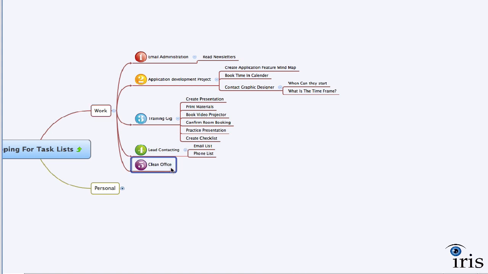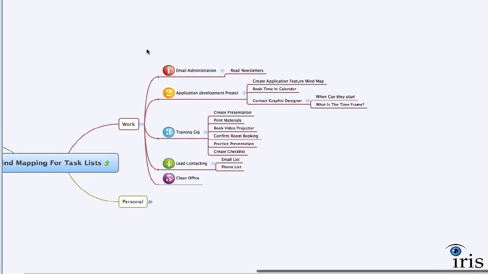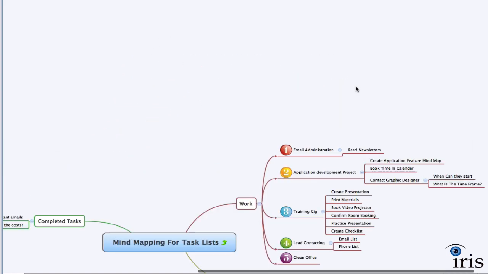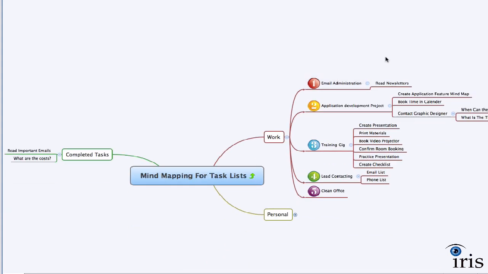So clean office, you don't have to put clean desk and clean floor in there, but if you add a realistic everyday person, working busy person's task list in here and you chunk down all the tasks, this mind map will probably be pretty elaborate, but you can see how you can feel a lot more accomplished, and you'll feel that the things that you're doing are more manageable if you can break them down into specific subtasks, and when you complete them, move them into the completed section, or even it allows you to focus on those very specific tasks so you don't feel overwhelmed.